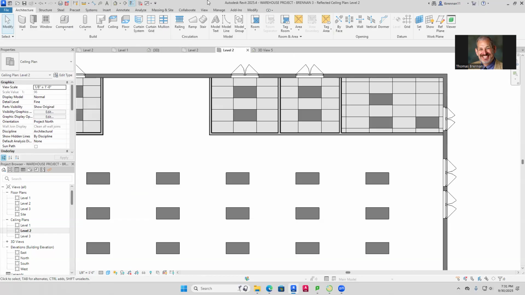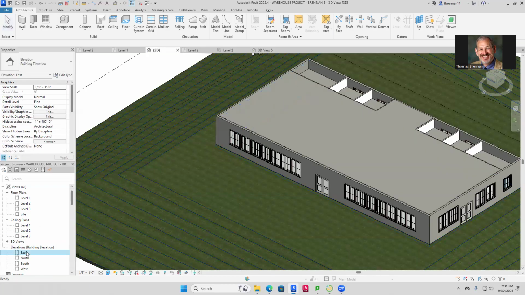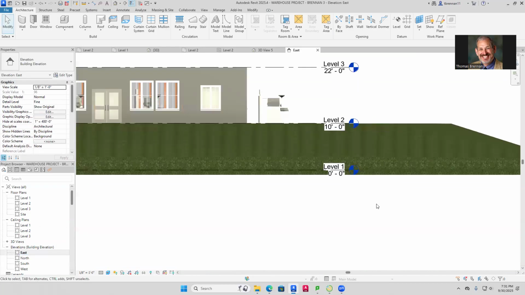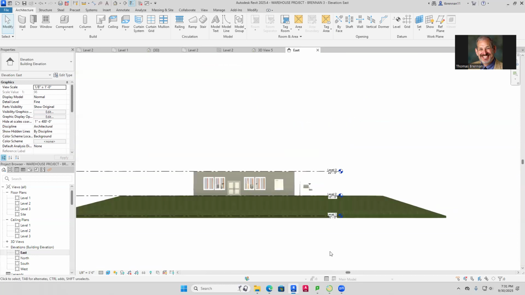So I'll show you. Why don't we just set it at 3? That's a great question. You could do that too. When I was working with this right there, I changed things around. So you could do it either way. Over here, just to show you what you've got, if you go to your 3D view, let me go to elevation view. This is what they are. Level 1 is down here, level 2 is here, and level 3 is there. Does that make sense? So level 3 is actually 12 feet above. So you could do it either way.